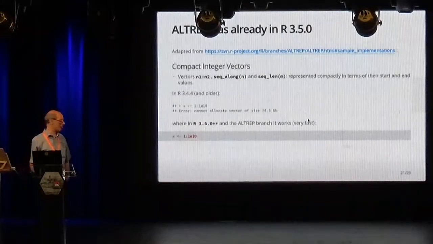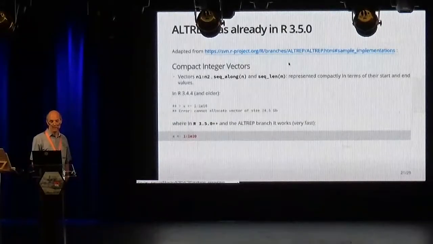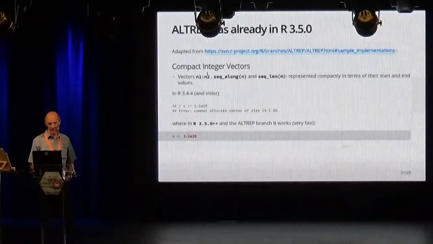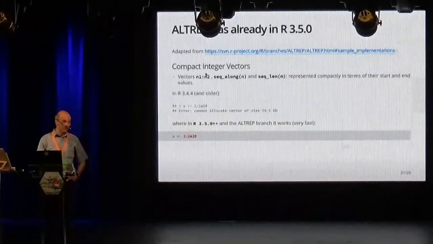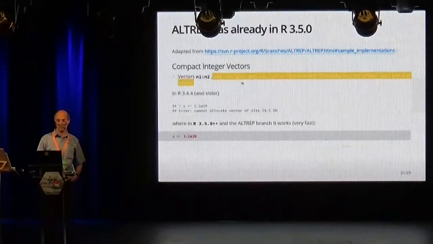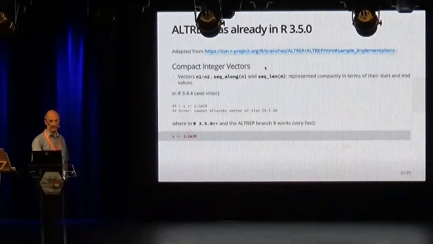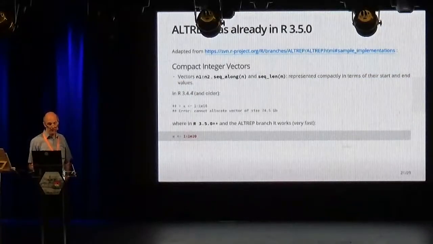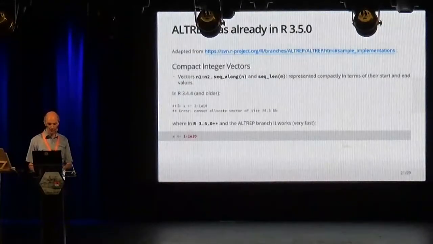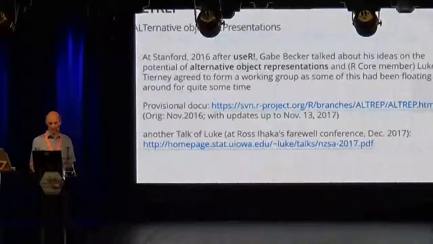So this is actually adapted from that document I just mentioned. And that you already read. So integer vectors can be compactly represented, or actually are, if you use the colon operator or the function seq_along or seq_len to produce integer sequences. In R 4.4 and older, if you did, and now again, of course, with the bad screen, maybe we can make that a bit.